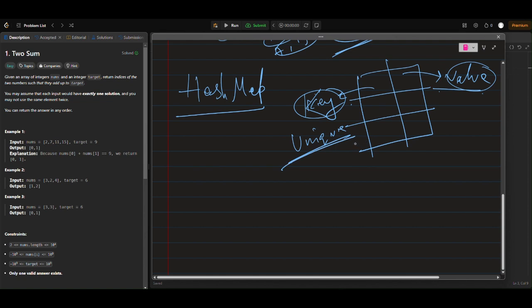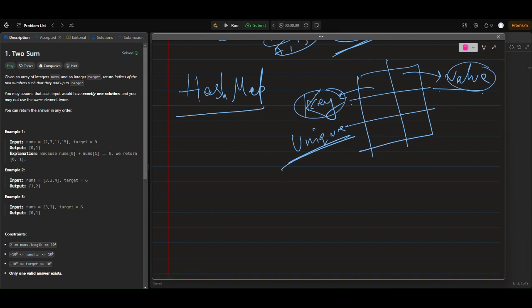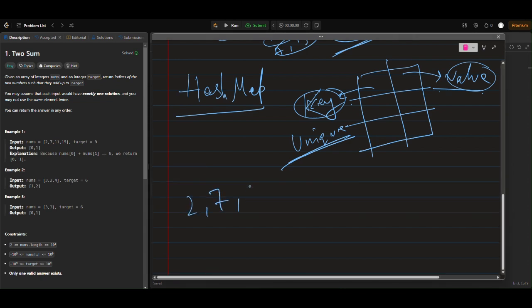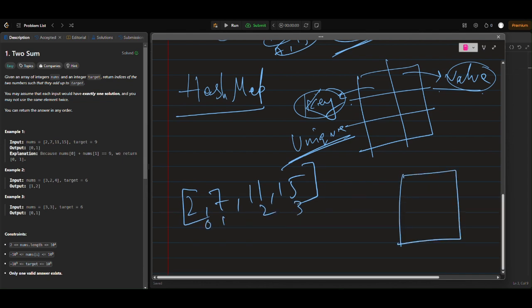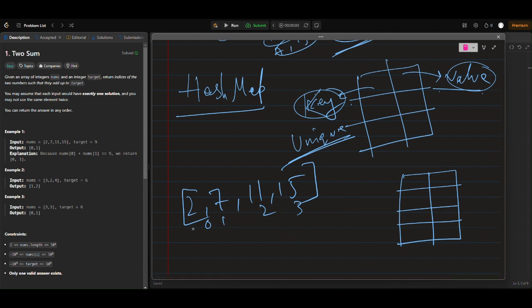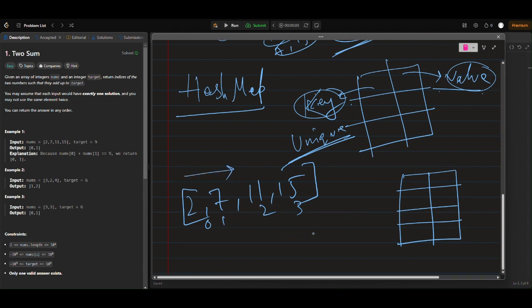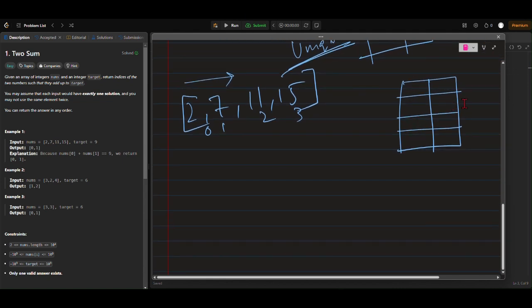So now what can we do? We can use a hash map for this. How will we perform the operation? Think a little bit. I hope you thought of something. So let's see. We have this array 2, 7, 11, and 15, and the indexes 0, 1, 2, 3. We are creating a hash map, which for now is blank, and then we traverse this array in a linear format, that is O of n.